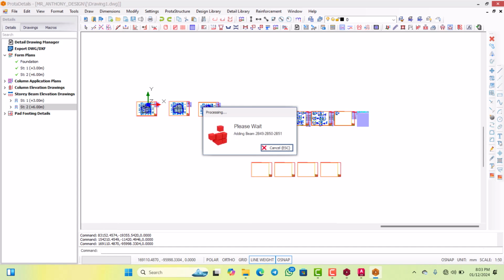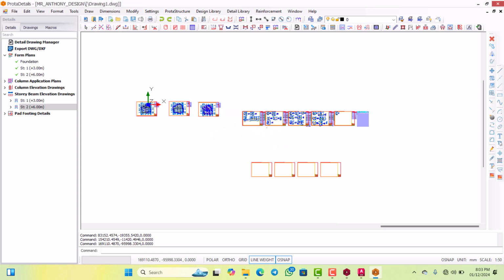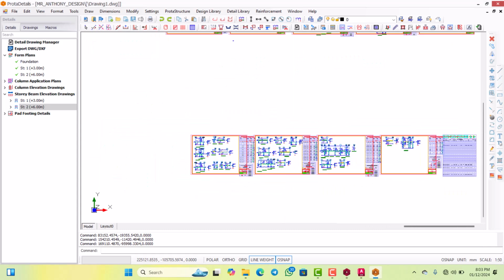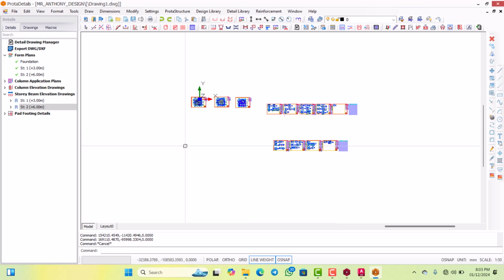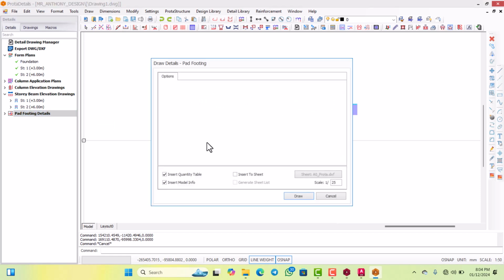So you know that this one has to do with your roof beam, while this one is your lobby. So we are done with that. So let's click on the footings. For the footings, let's also draw it. So for these footings, I think let's use 50 as the scale.